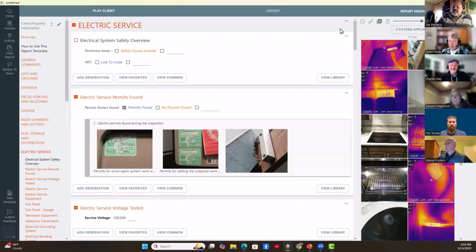I did a meeting the other day with a team from Australia that's doing Legionnaires inspections, and that kind of stuff's actually really fun, building weird stuff into templates. It's a really interesting challenge. I was working with somebody today trying to help them figure out how to build a pool template.